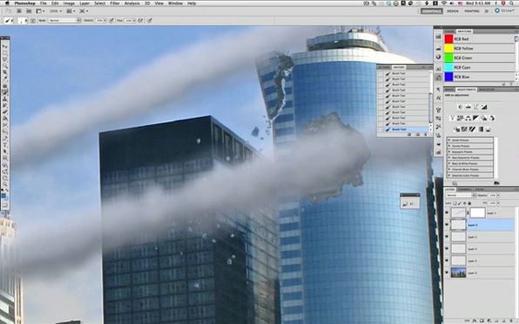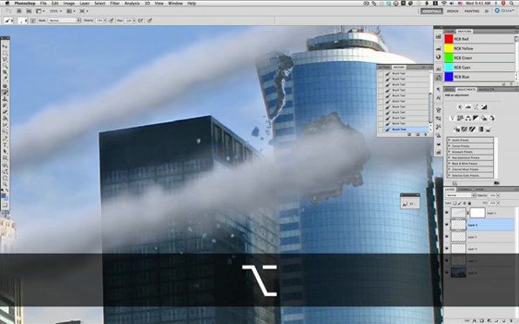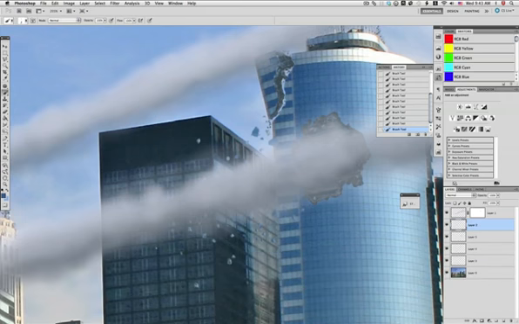Now we unlock the pixels again on the layer, since I want to make a couple of bigger pieces coming out from this side here. And again, sampling just color from the background, from the building. Just painting some bigger pieces that indicate some larger debris coming out of this impact.